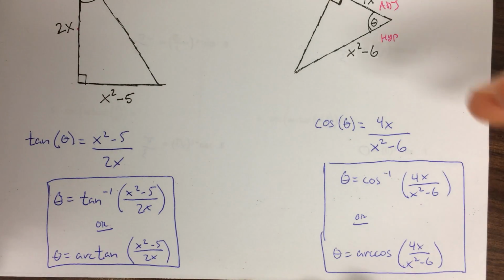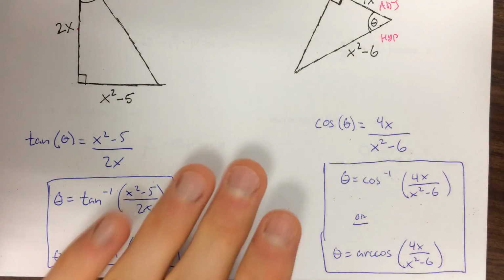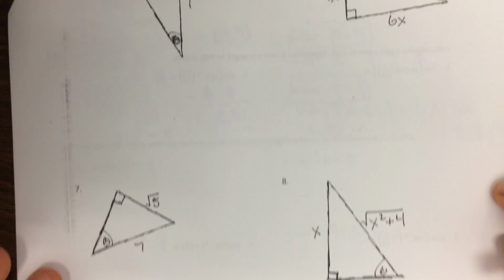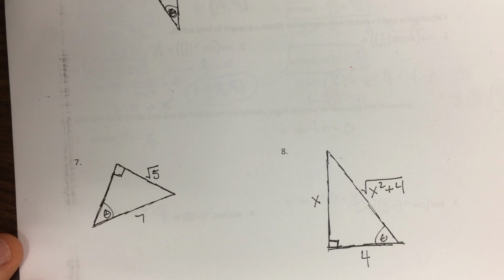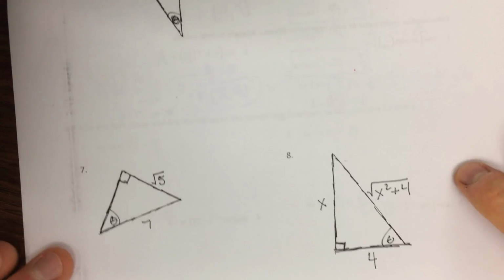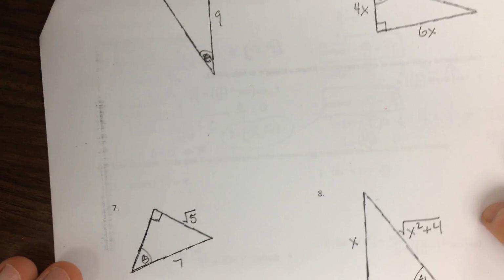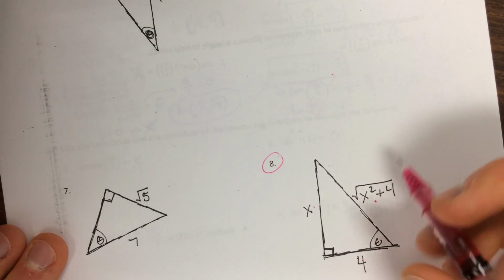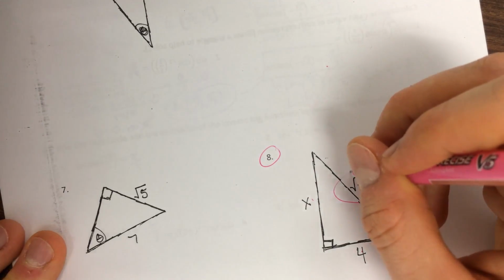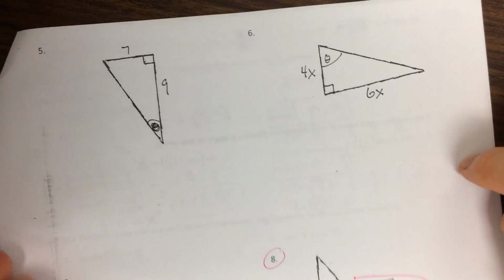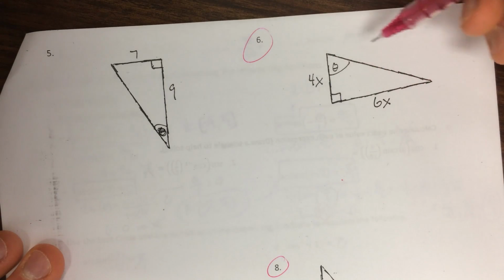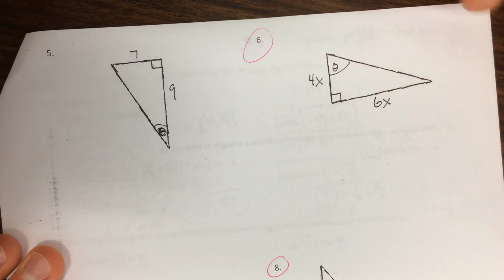Now pause if you need to, go back, rewind, whatever you need to. I would also recommend you go ahead and do 5, 6, 7, and 8. And if you want me to check those, I can. Just to give you a heads up, for 8, depending on which function you use, because you're given all three sides, you might need to rationalize because you might have a square root in your denominator, so be careful there. Also, in number 6, once you get a ratio there, you'll be able to simplify that ratio, so be careful when you simplify that fully.